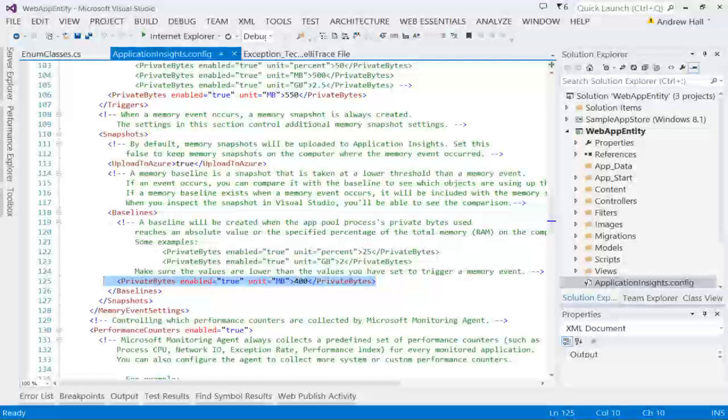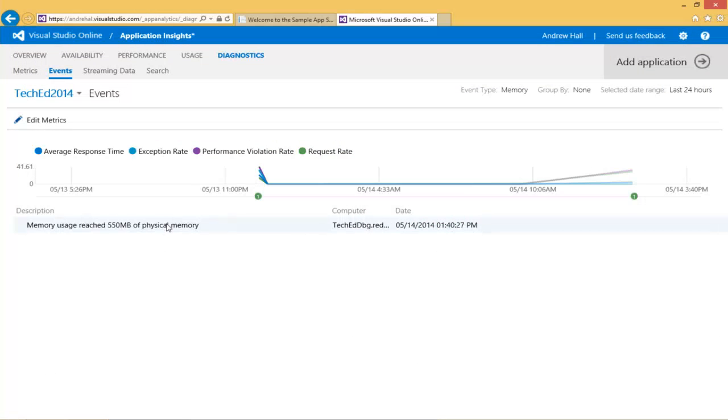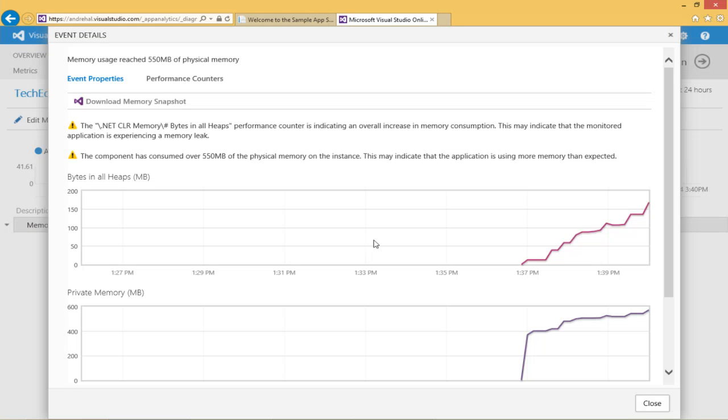Or I could go get that off the local machine if I had access to the local machine. And I can see I have a memory event. It tells me why it fired. It crossed 550 megabytes. And because the App Insights config file is on a machine-by-machine basis, you do have the ability, for example, if you were doing this on different physical machines, maybe you have one machine that has 12 gigs, you say, okay, I want this to have 2 gigabytes of memory. Maybe you have another machine that's actually only 4 gigabytes of memory, and you say, okay, I only want this to have 500. So you can do that configuration.